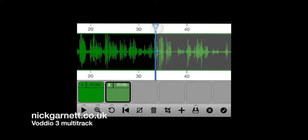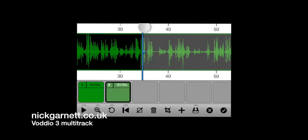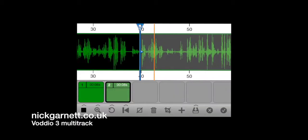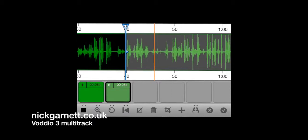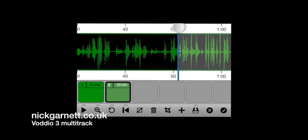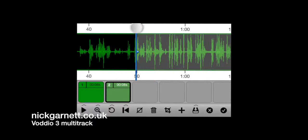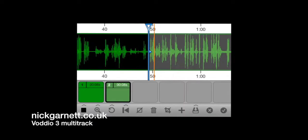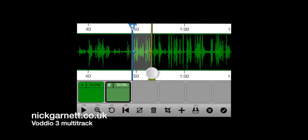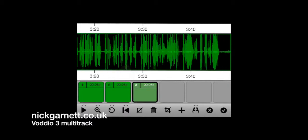I'll pick that up and drag it down. I'm going to double tap again — the whole thing goes creamy or milky coloured — then press play again. I don't want my voice in this, so I'll go along further. 'A little smile, worth getting the paper for' — right, there's a section there: 'opens your eyes, gives you a little smile, worth getting the paper for.' So that's three sections, all featuring the same person.